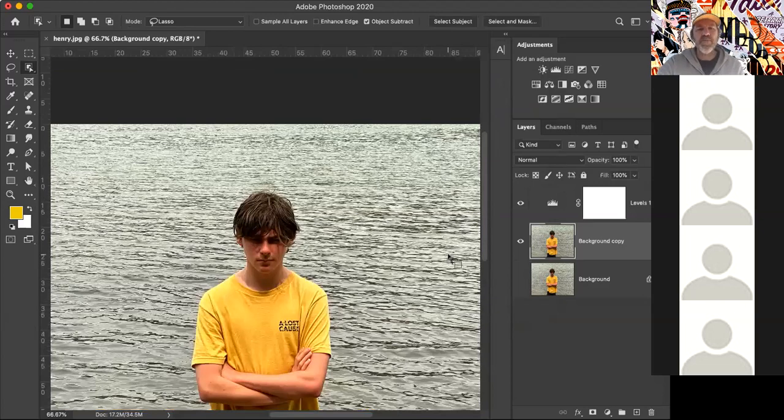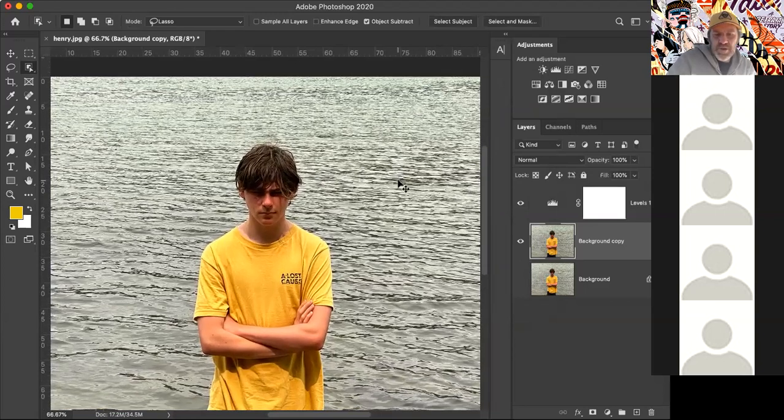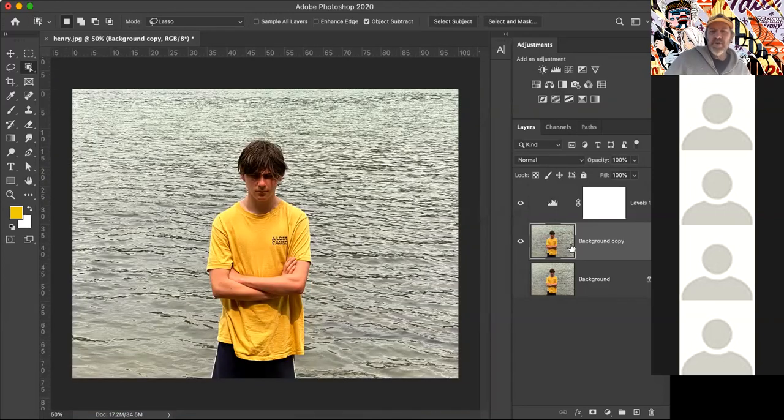So once I've got an image like that, I've played around with the adjustments with the levels to tidy it up. I've modified the color if I want to. I've sharpened it slightly. Then the next thing we're going to look at essentially is masking, making a selection.